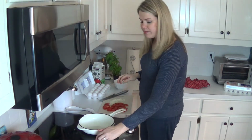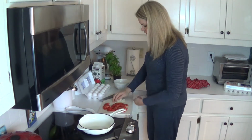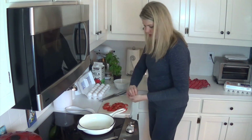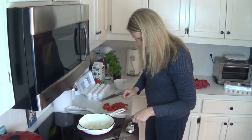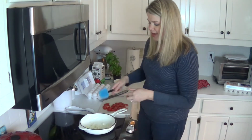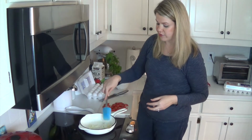Okay, my pan has been preheating on the stovetop for about 2.5 to 3 minutes, and it feels like it's starting to get warm, so I'm going to go ahead and add the onions to that pan. And you hear that sizzle, so that means it's ready, and it sounds a little high. I'm actually going to crank this down to low. And you're going to want to let that go for about 3 minutes until the onions get translucent.